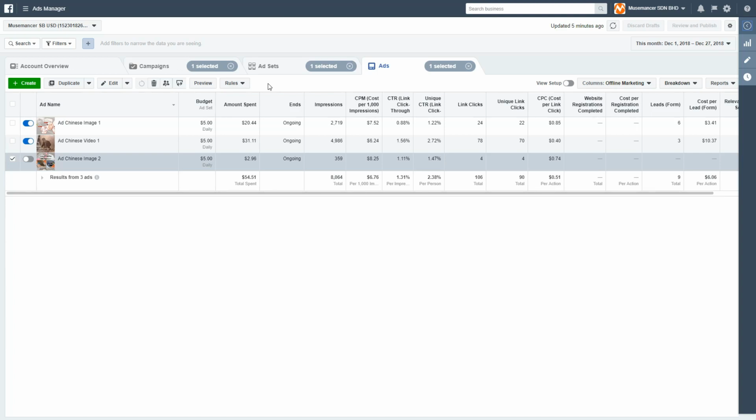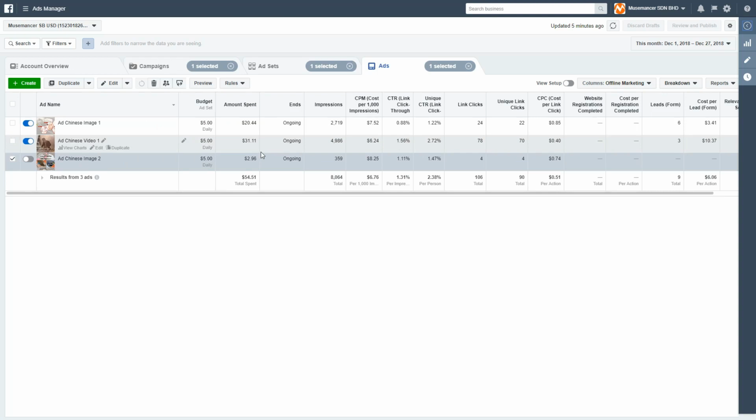So how do you know which one's the winning ad and losing ad? Now there's no clear cut way, but there are a few indications I look at strongly. Number one, when this was running for almost a week, we noticed that even though there were only 3 ads to rotate, most of the spending went into the first image and the Chinese video, by virtue of the fact that this has been running much earlier, so that's why the ad spend was higher, all right? But you notice Chinese image 2 was spending only $2.96, all right?